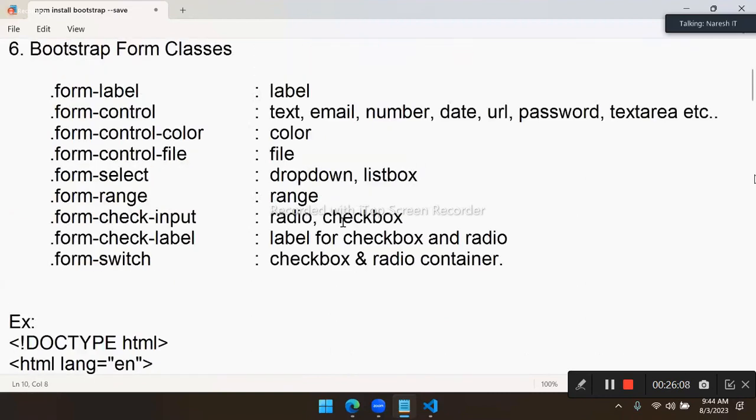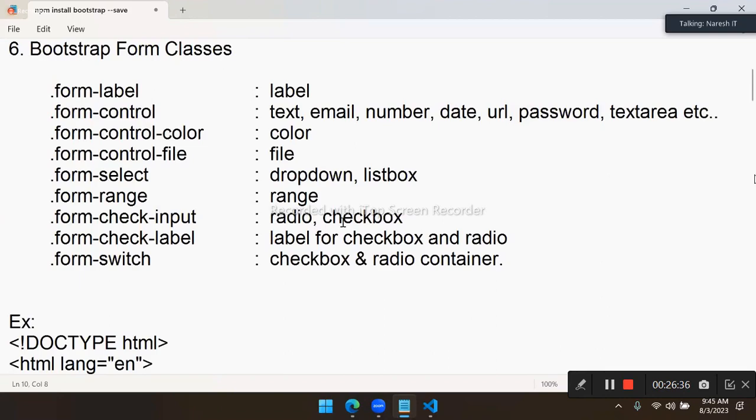So for text box, password, number, email, URL, you can simply say input. What is the class to apply? Form control. For drop down, you have to use form select. And for radios and checkboxes, form check input.